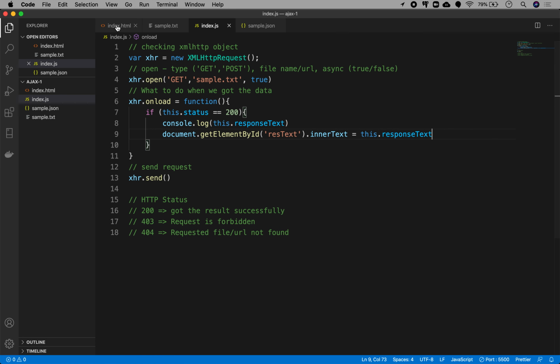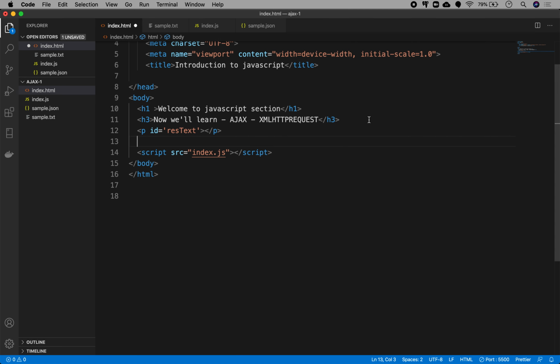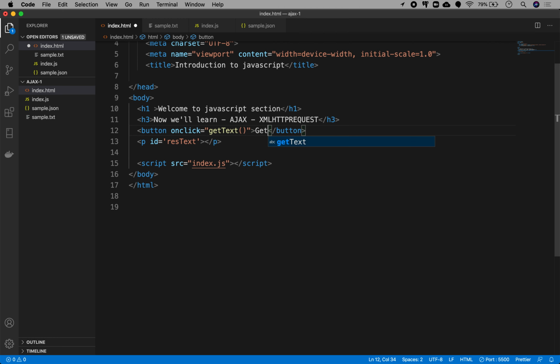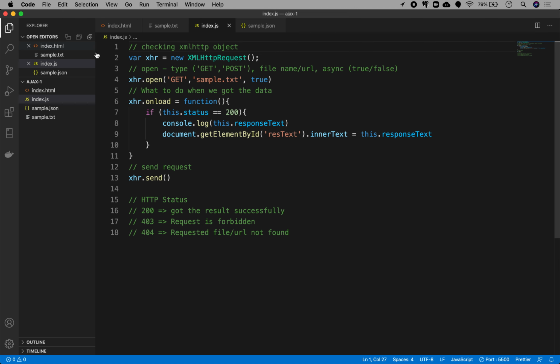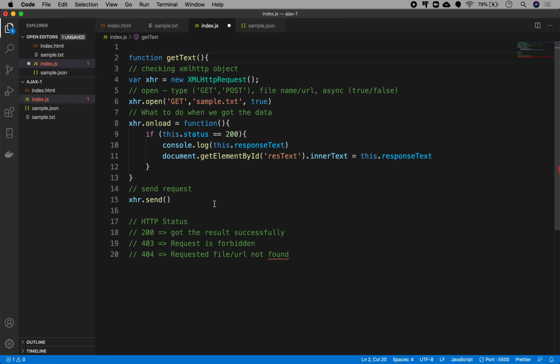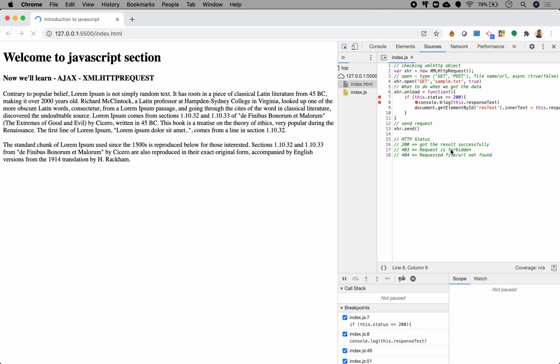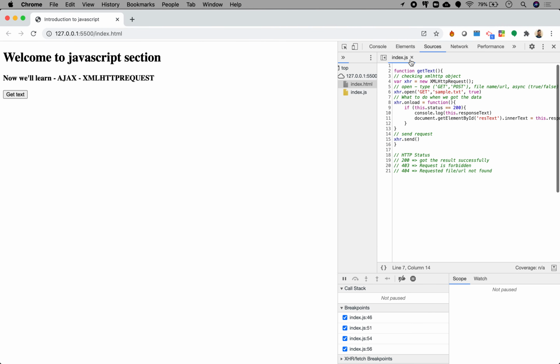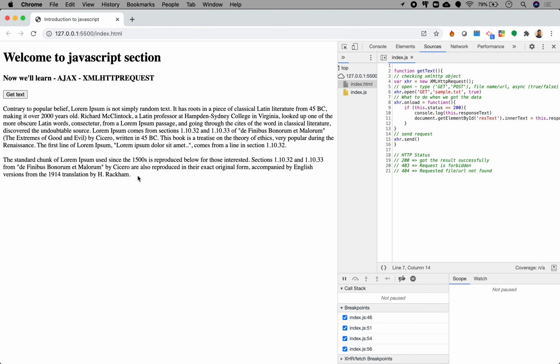Now if I add one more button here with onclick getText, and I wrap this complete XHR code inside a function called getText, and now I execute this code with no debuggers, you can see that when I click on get text, I am able to fetch this data without refreshing my page, and that is really powerful.